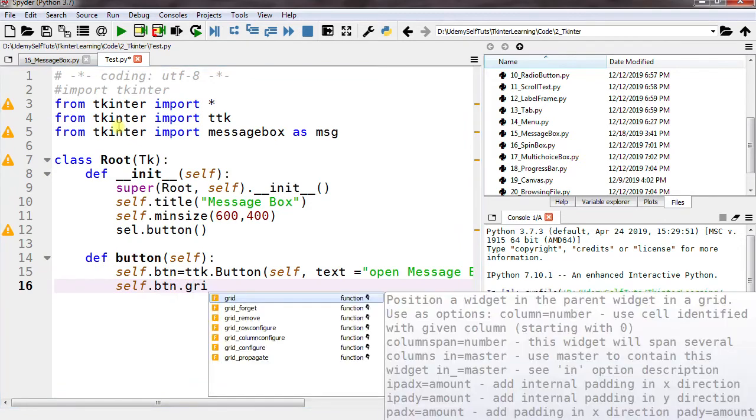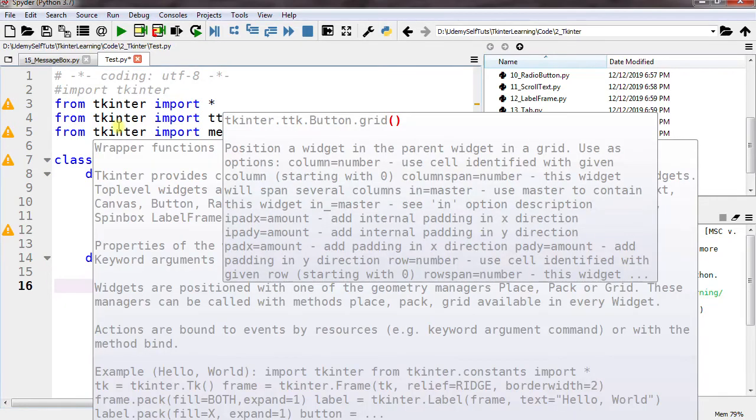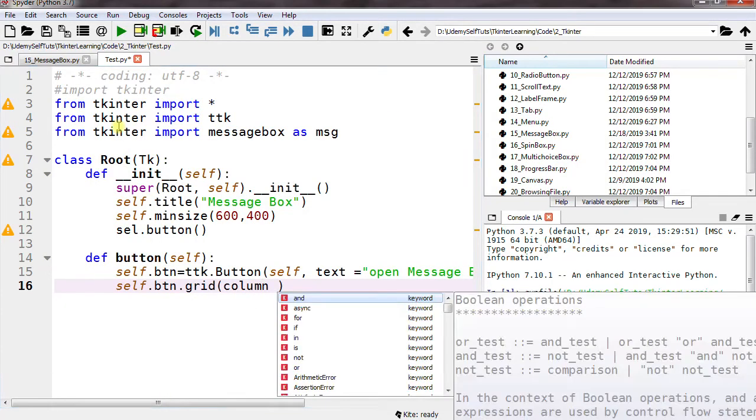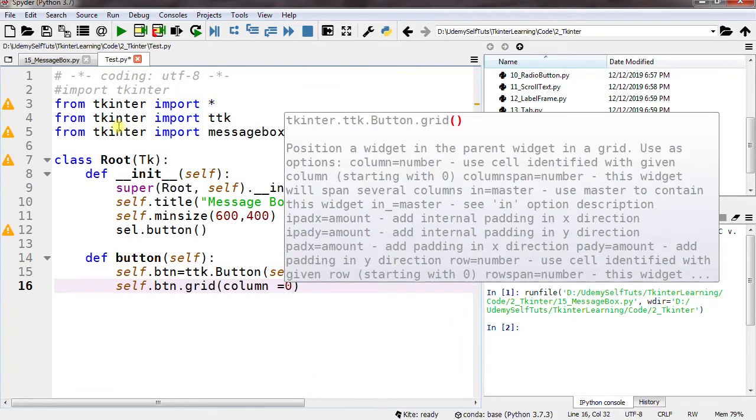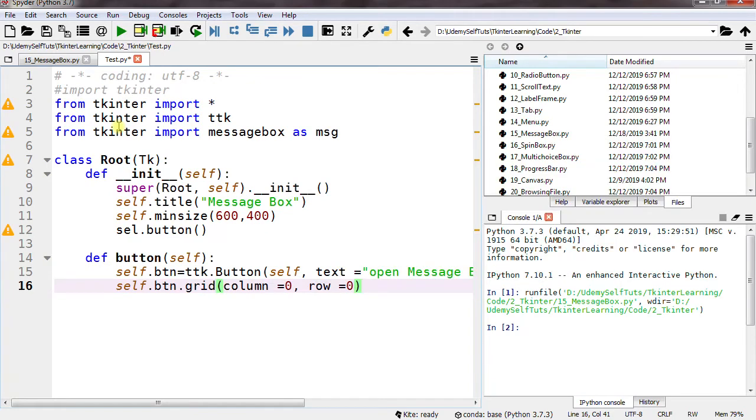The position of this button would be column is equal to 0 and row will be 0, and we will create the method for show message box.